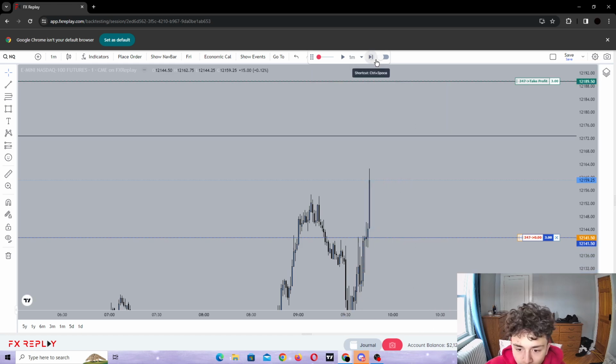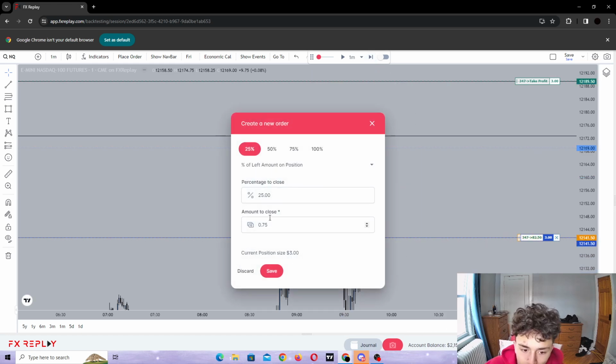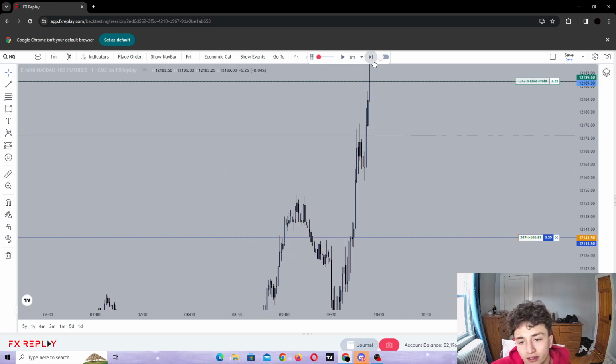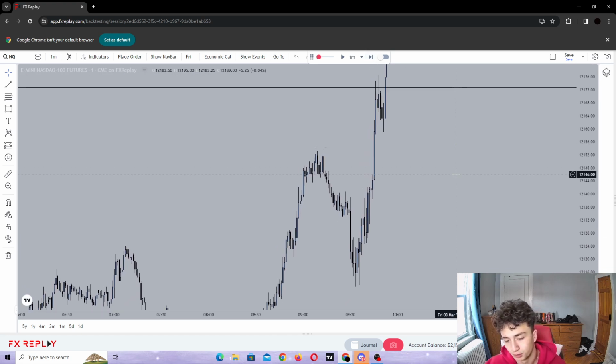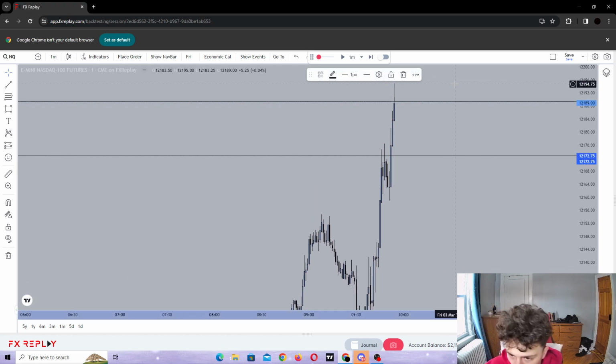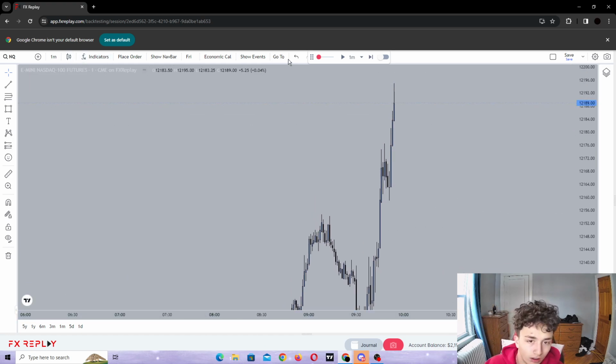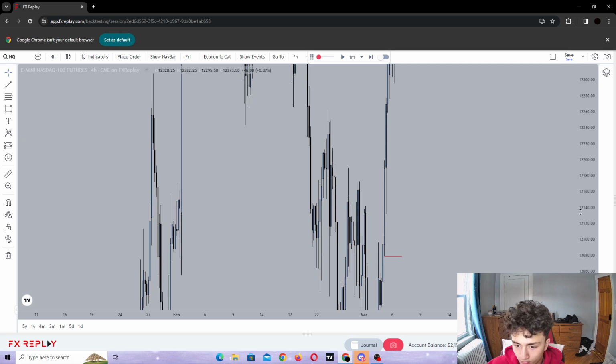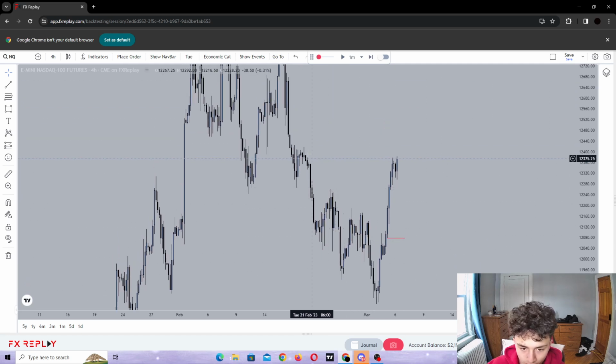Stop to break even. Another 25%. And let's see if it hits final TP. Beautiful trade. 954. That's probably the earliest I've ever traded. Works out though. Good trade. 1 to 3 RR. And it runs for more.